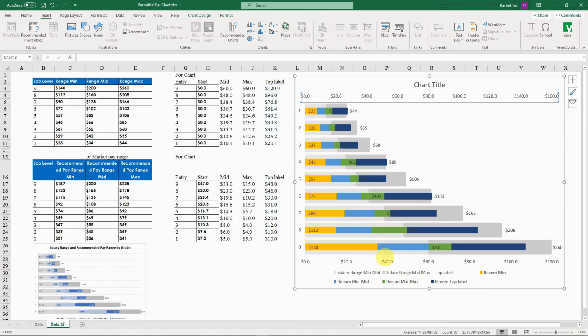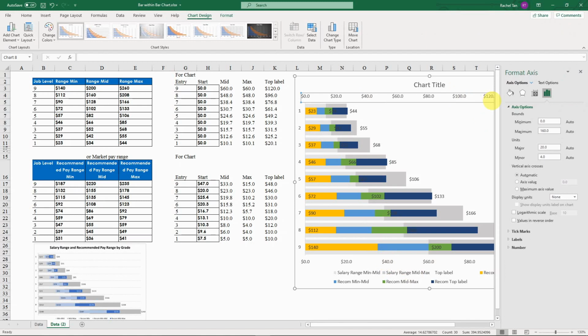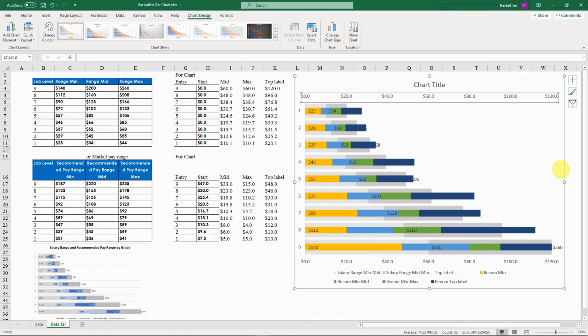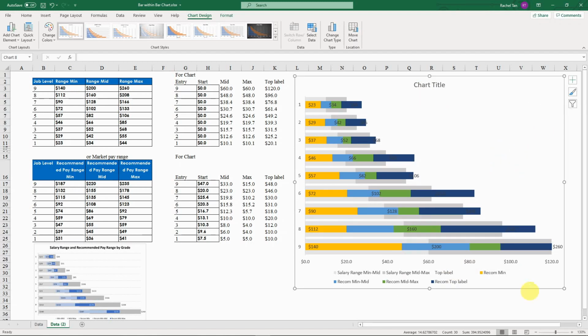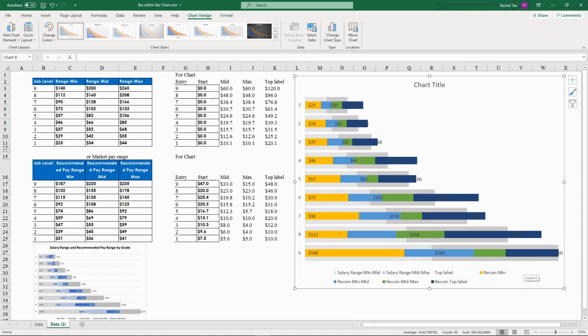Now the second thing you need to do here is to make sure the primary axis and the secondary axis are exactly the same. So it is up to 120 here, so we want to make the secondary max at 122. Okay, so now it looks the same as the one below, then we can delete it, because the number here does not make sense for our purpose for the chart. So let's just delete it so that we don't confuse our audience.